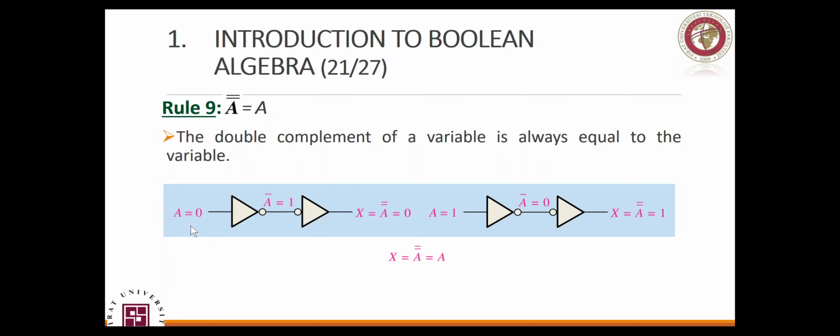So if we have A as 0 here, if you negate it for the first time, it goes to 1. If you negate it the second time, it will go to 0. So it goes back to the same value of A, and this is what we refer to as double negation. It's equivalent to the same input. However, the process itself is double negation. We have two gates. It's not equal to just having the input fed directly. For sure, there is a delay in these gates.